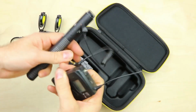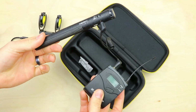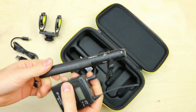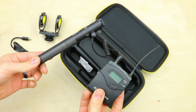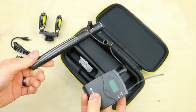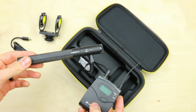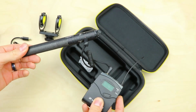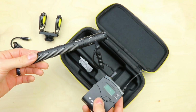But also, as I was mentioning before, you could easily plug this into a G3, and you could mount this on another Rycote mount if you wanted to. It comes with a location recording pack, which gives you a shotgun mount as well for a boom pole. And there you go. Now you have a wireless mini shotgun that you can also add an extra 20 dB of stepless gain to. I think this is a really nice feature, because this is aimed primarily at being a step-up mic for the self-shooter, and I think they've delivered on that promise in terms of delivering a microphone that's going to scale with you.